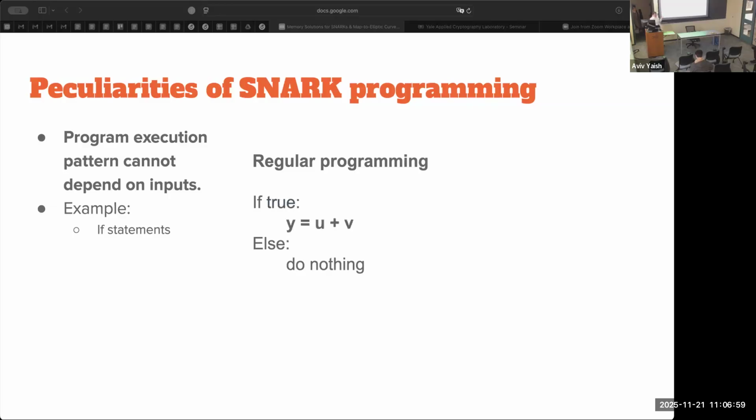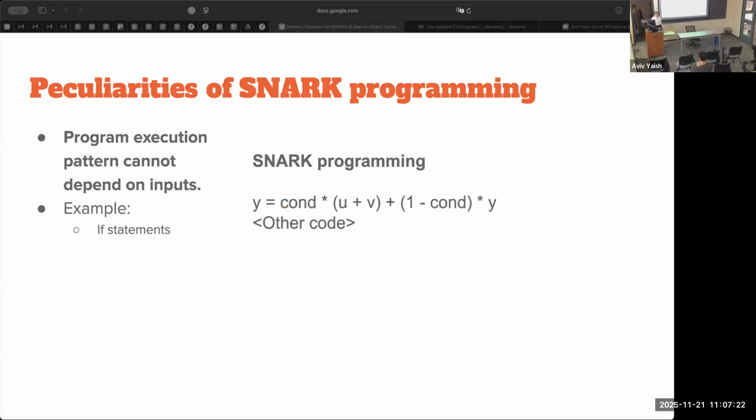Otherwise, you do nothing. If it's true, then you execute this, and then you just go on to other code, right? Now, what happens if it's false? Then you actually just do nothing. You just straight up go to other code, right? You don't have to do anything else, and then basically move on.